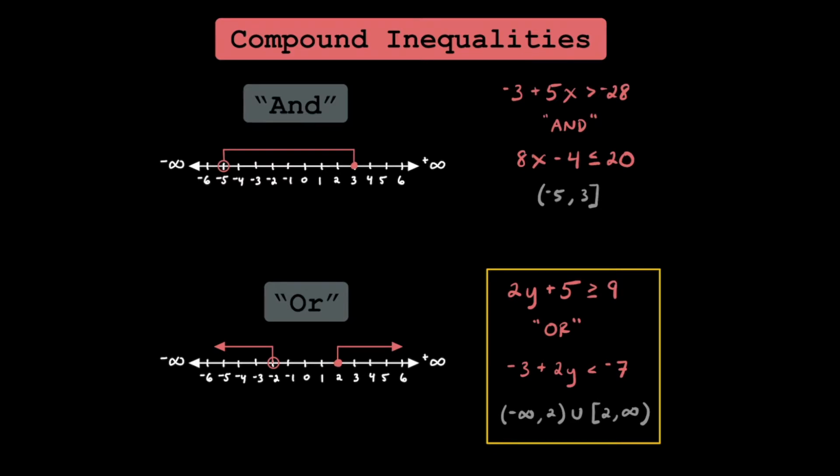Then I'll go over solving compound inequalities that use the word or. In these types of problems, we're looking for solutions that make either of the inequalities true. At the end, I'll go over one application word problem that'll hopefully help you understand what these inequalities could potentially represent. Let's get into it.